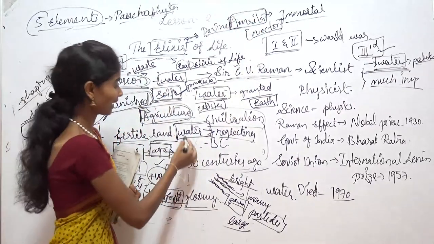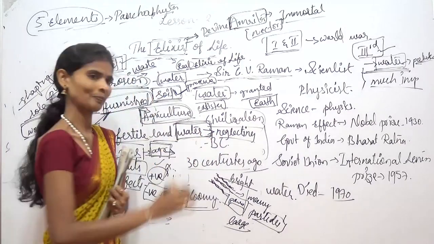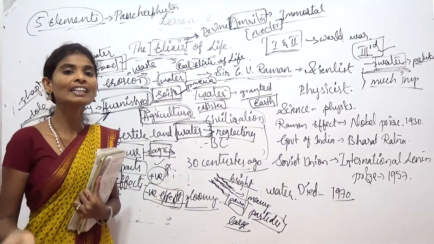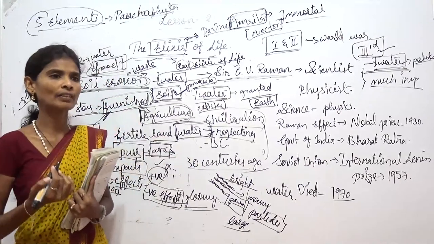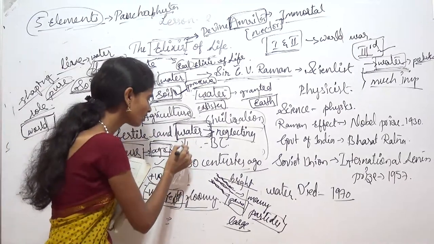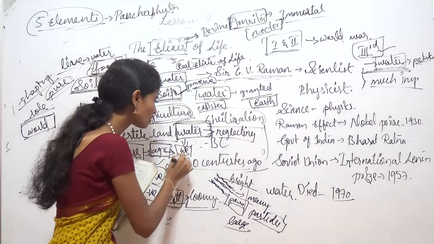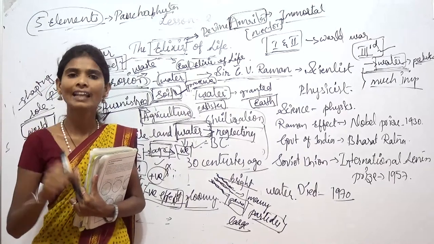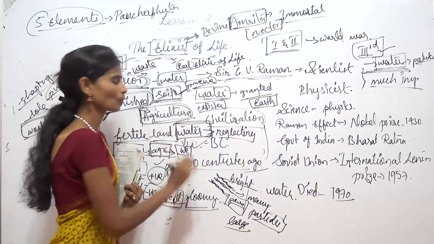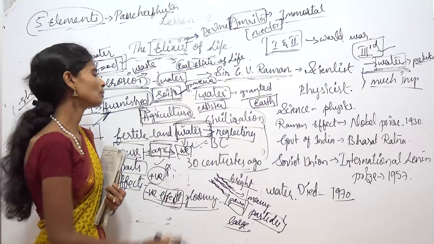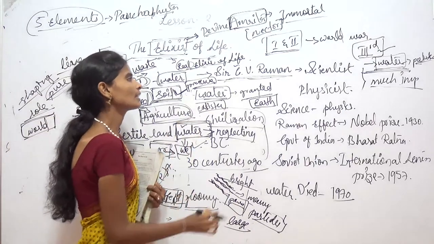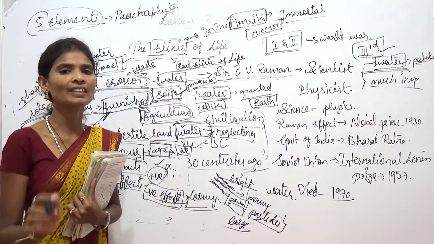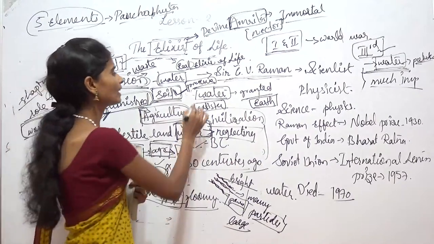But we can get pure, plain water everywhere, and it can save our life. Because of water, we exist today. If we are alive today, it is because of water. So we should give much importance to water. That is what C.V. Raman was saying: the real elixir of life is nothing but plain water.